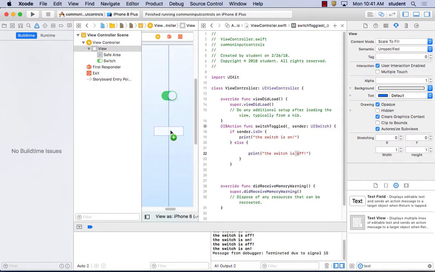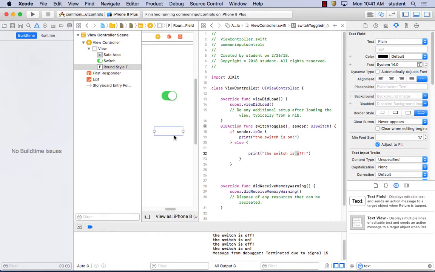Text field. Again, with the text field, you have a box in there, and it's basically a box that you can then go and change with text. Using the instance editor, add an action using the primary action trigger event from the text field to the view controller. Use a descriptive name such as keyboard return key tapped and set the sender type to UI text field. User action to print the current text of the field.